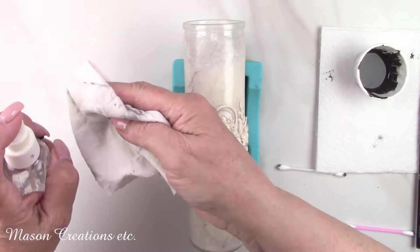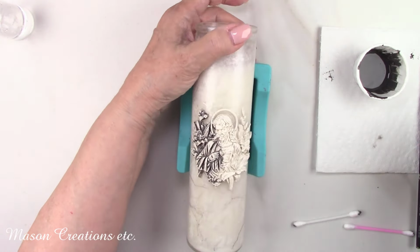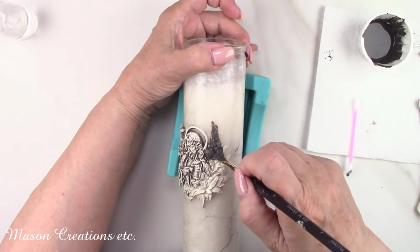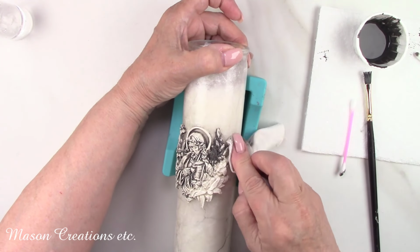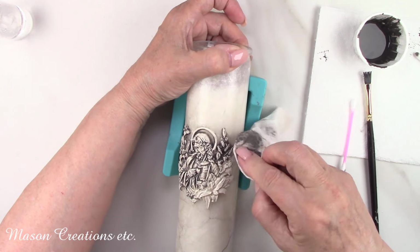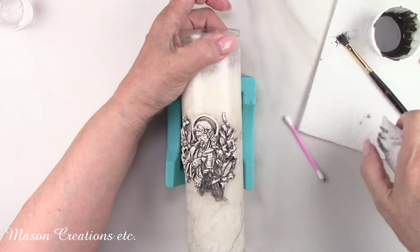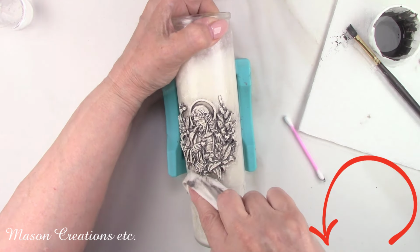The turquoise item that you're seeing me use is called a cup cradle. It's made from silicone and I rely on it a lot. I use this anytime I'm working on something round. It keeps my piece from rolling away from me. I get a lot of people asking me what it is. There'll be a link in my description box below, just in case you want to check it out.